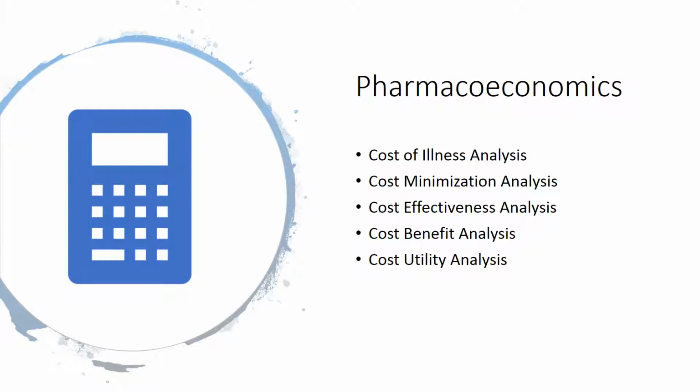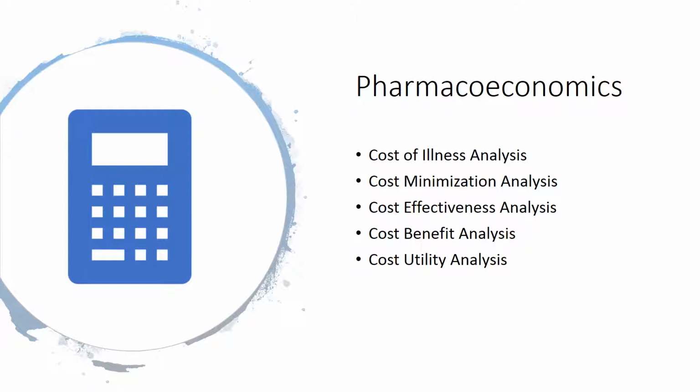But for the benefits, you may use a different parameter. You may use a unit of measure that is directly related to the disease state. For example, hypertension, we may choose to use the decrease in systolic blood pressure. And through that, for each treatment, we can decide how much does it cost per 1 unit decrease of the systolic blood pressure, and that would be a cost effectiveness analysis.